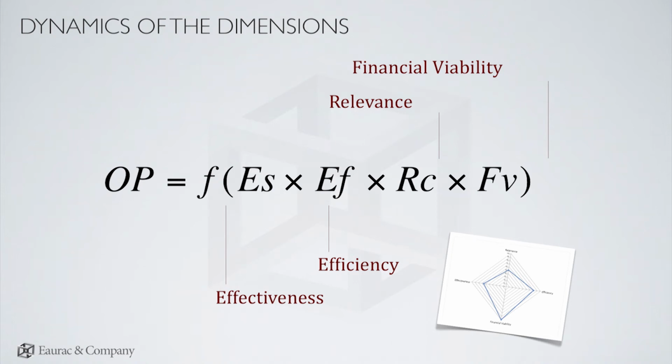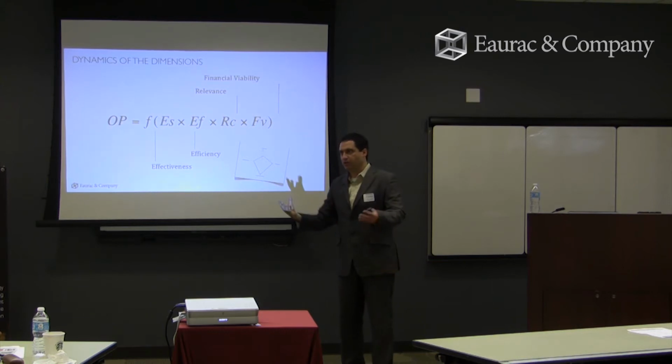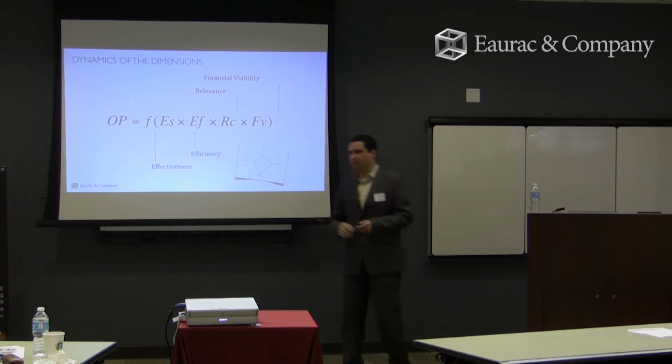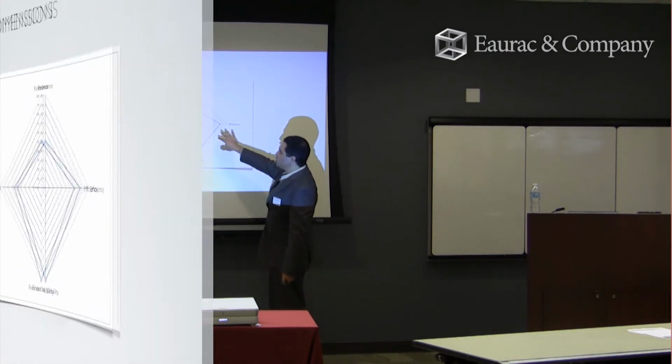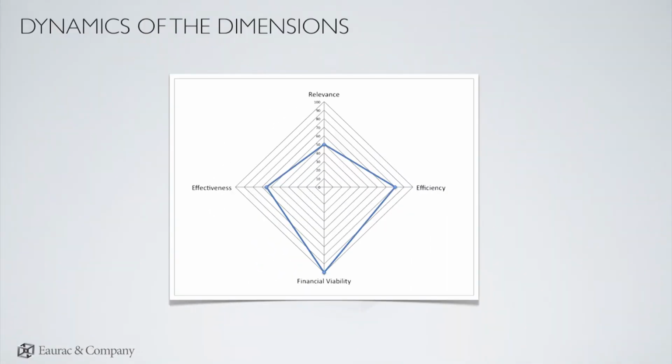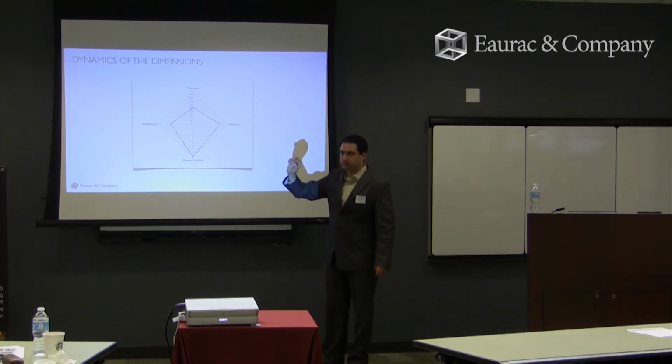So organizational performance is a function of all these four. Okay. Again, it's important for us to be efficient, but if you're, let's say, the US government, probably we don't care much about efficiency, as long as other things get done the way that we want. So we put a weight into this system, and these basically have a number, and at the end, we end up with one number that represents a general understanding of where we are. And also, we create a chart like this that shows where we are, how effective we are from 0 to 100, how financially viable we are, how efficient we are, and how relevant we are. Okay.